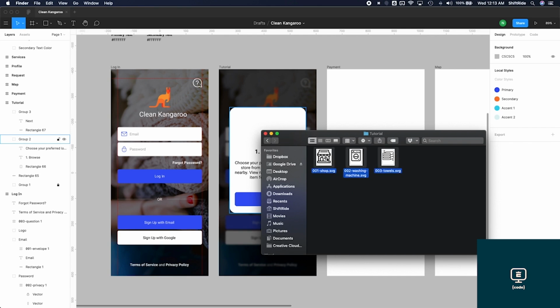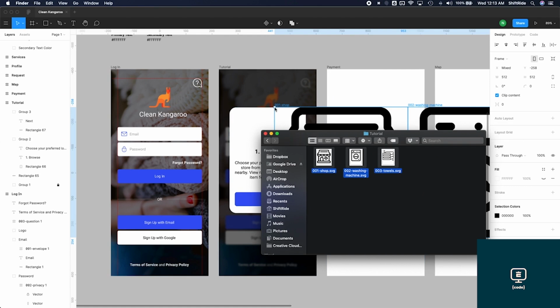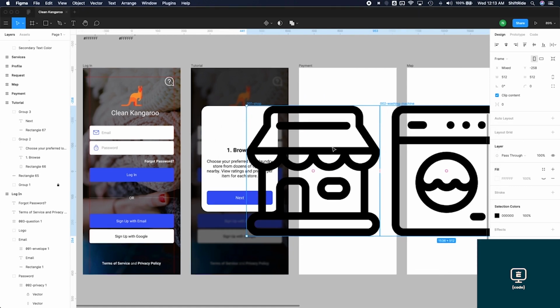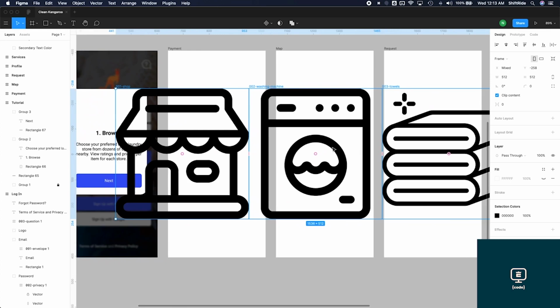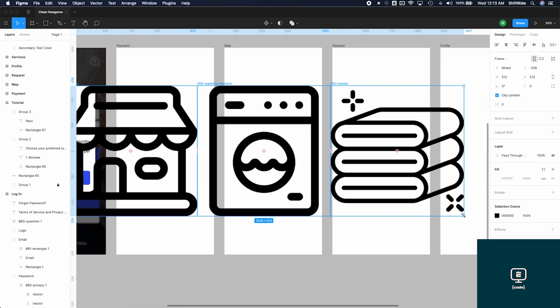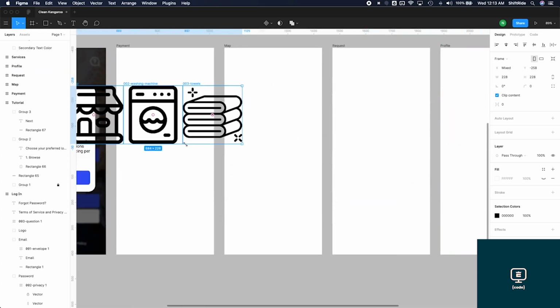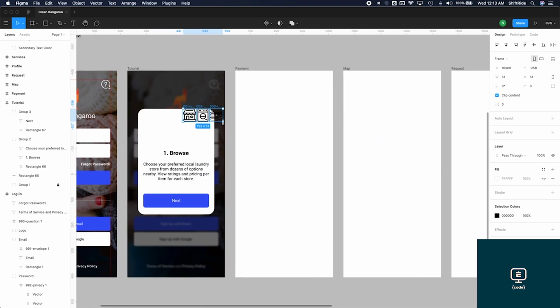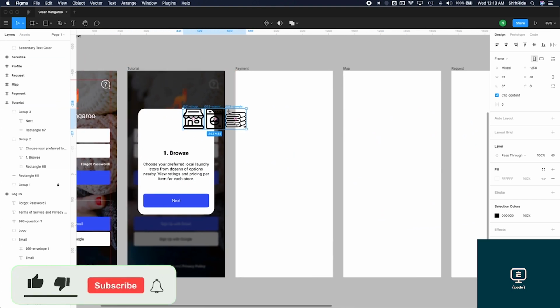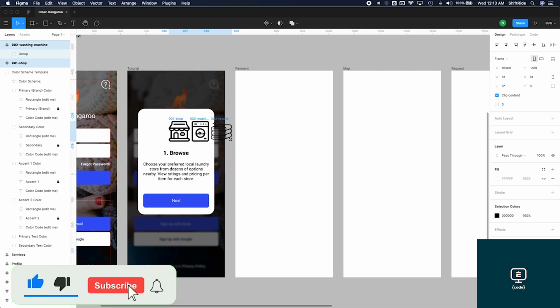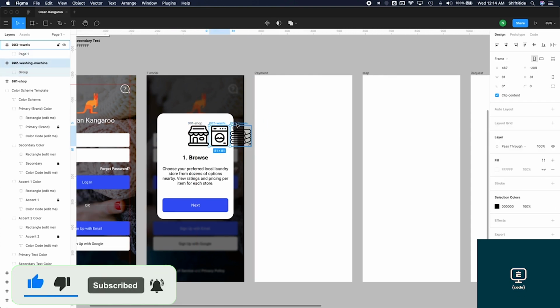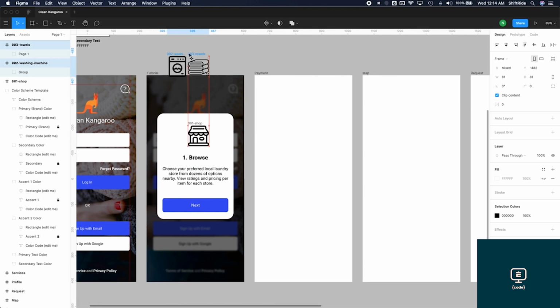So let's go ahead and actually just drag them all into my Figma file here. If I go back, Figma's placed them all side by side, which is cool. But let's go ahead and first resize that because they're huge. Let's go back in here. I think we can do a little bit bigger than that. Let's just go ahead and move these ones out of the way for now.